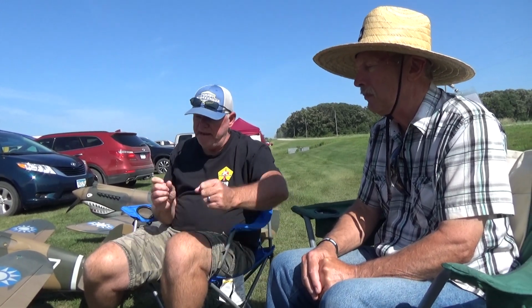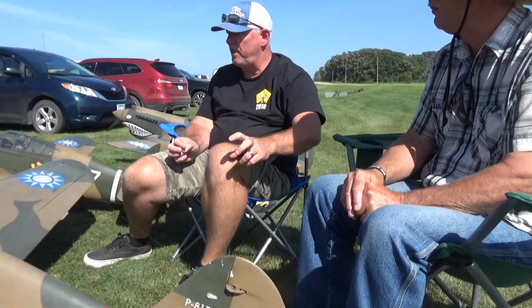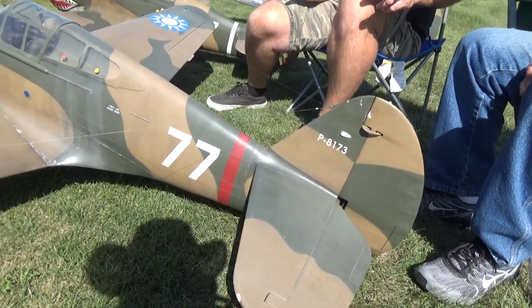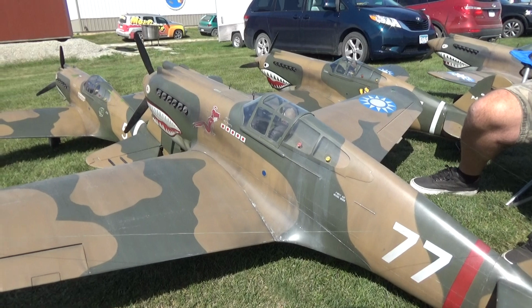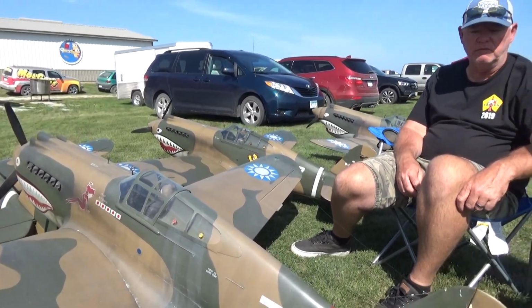The real P-40s, after a little bit of research, were painted with mattes, meaning they would paint the airplane a basic color, and then throw these rubber mats on top of it and spray the camouflage pattern. To do an authentic camouflage pattern, I literally blew up a 3-view of the camouflage pattern, and they all are the same pattern, and I got rubber mats. So these airplanes were actually painted with the rubber mat method, as the full scale was.